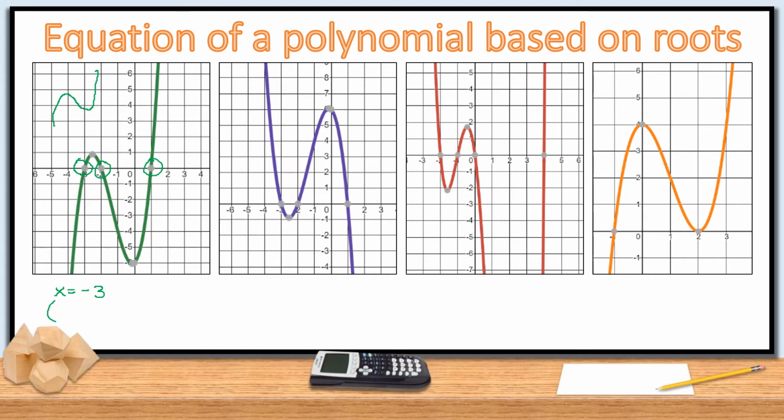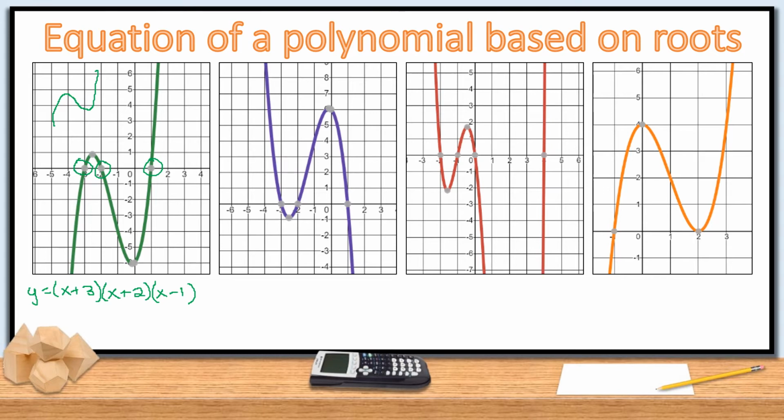So if we were to write the equation in factored form, if the 0 is -3, one factor is x plus 3. If a 0 is at -2, the factor is x plus 2. And if a 0 is at +1, then the factor is x minus 1. And we had an a value of +1. So this would be my equation. Now, we will eventually get to a point where I'll ask you to distribute it, but for now, I'm cool with you leaving it in factored form. So just writing the equation of the graph in factored form.